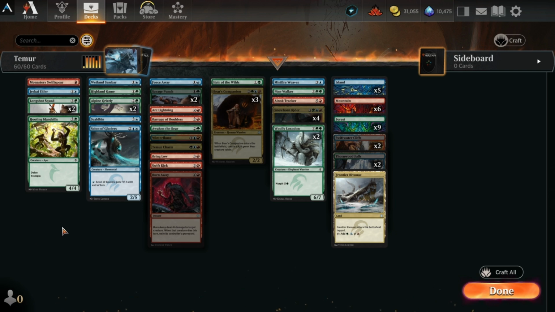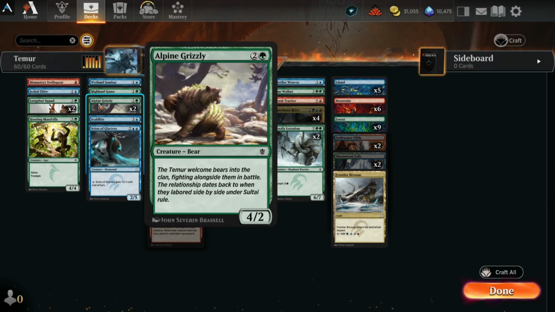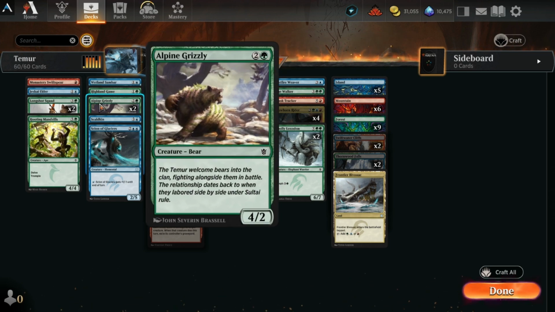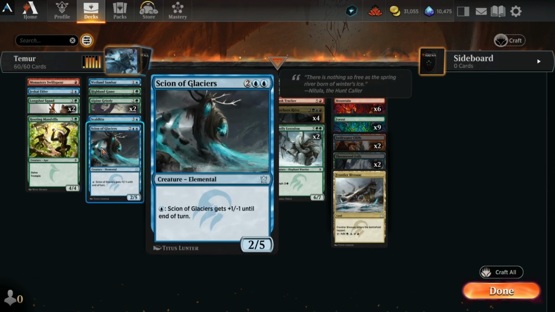From there, we've got an entire column of Simic, just vanilla creatures. The Sambar, the Highland Game, Alpine Grizzly is probably the best of all of these. Scaldkin is probably runner-up for the best of the kind of vanilla creatures. It also gives you a bit of late-game reach with a shock ability. And a Scion of the Glaciers is just really difficult to deal with on the board. If you've got one or two of these, I would consider running it.